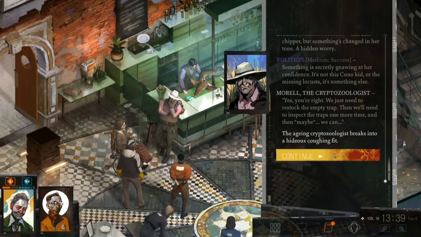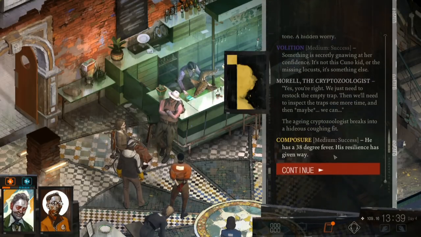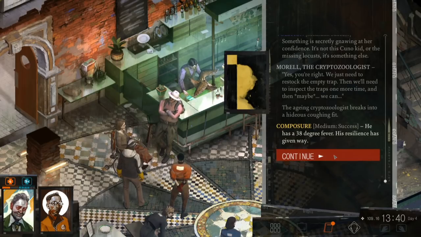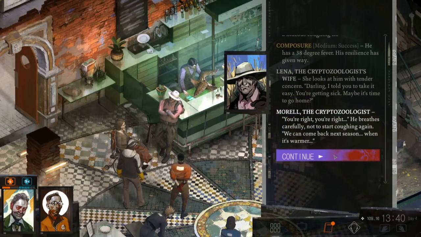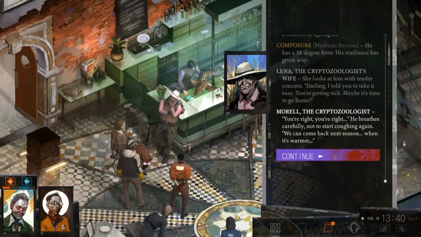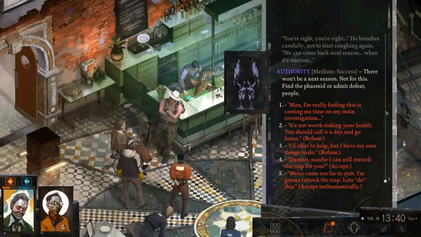The aging cryptozoologist breaks into a hideous coughing fit. He has a 38-degree fever. His resilience has given way. She looks at him with tender concern. Darling, I told you to take it easy. You're getting sick. Maybe it's time to go home? You're right. He breathes carefully not to start coughing again. We can come back next season when it's warmer. There won't be a next season. Not for this. Find the phasmid or admit defeat, people.